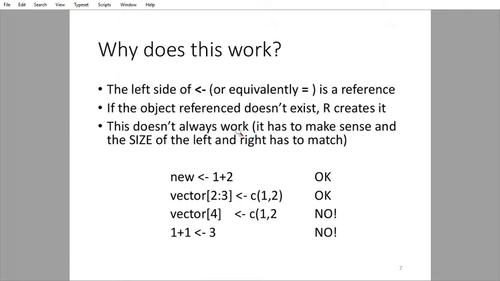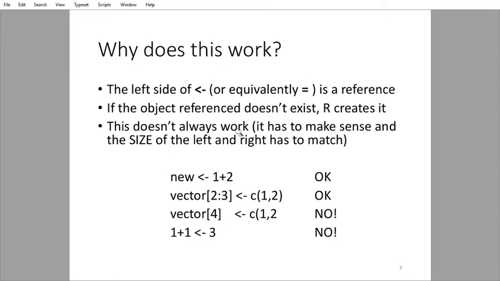So why does this actually work? It's because R treats everything on the left side of the assignment as a reference to something. It treats it as a reference on the right, too, but on the right you're doing something with it, and on the left you're doing something to it. Whenever you are making a new vector or value or data set, some new thing, R says, okay, I can't find the reference on the left, so I'm going to make it and then assign it the value. If you have something on the right that R doesn't know about, it's going to panic because it's not obvious what to do.